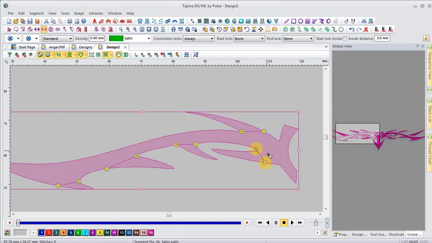Let's go there. That's one more slice line. One more slice line here. Then I need to add my direction points. I'm starting to add my direction points. So there you go.